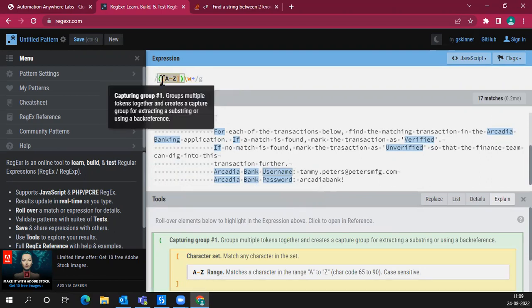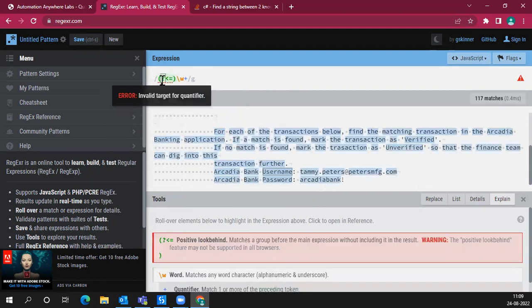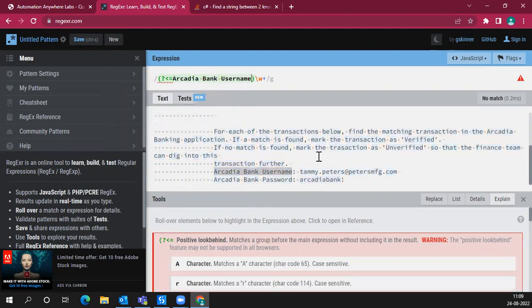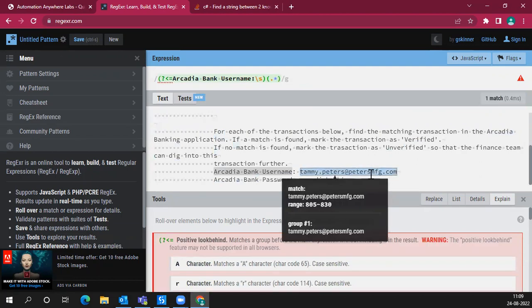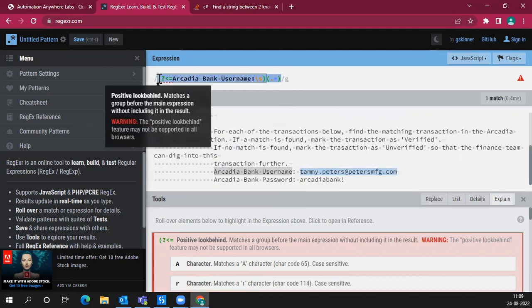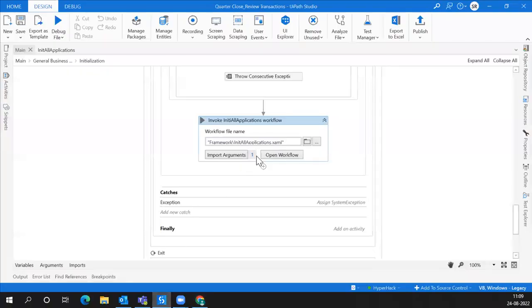look behind, question mark less than or equal to, and I'll just copy this and put it here. And what I will do is I'll take all the text, whatever I have after this. So it is giving all this. So I'll just put colon and space. So it is giving me the exact email address, what I actually need. So I'll just copy this and I'll put it here.